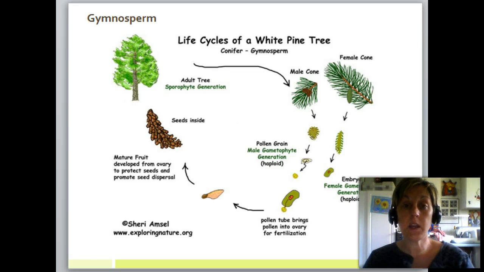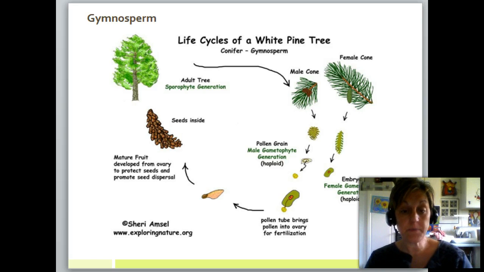Each type of pine cone does this a little bit differently. Sometimes by soaking the cone, it'll expand and soften that cone, which allows the pollen grain to be released. Sometimes a fire needs to happen in order for the pollen to be released. So it's just a little bit different for each type of cone.